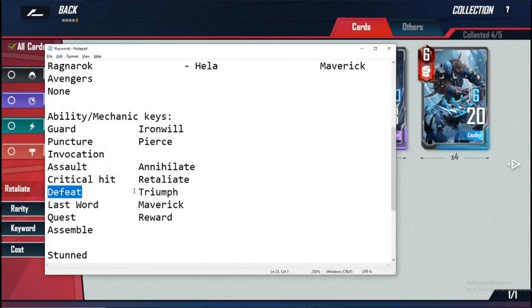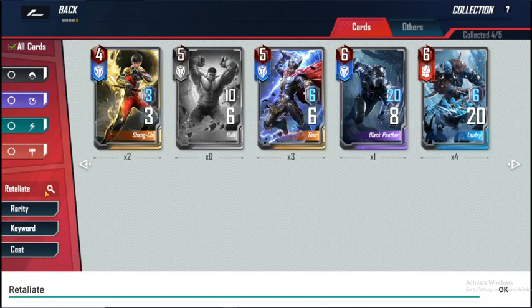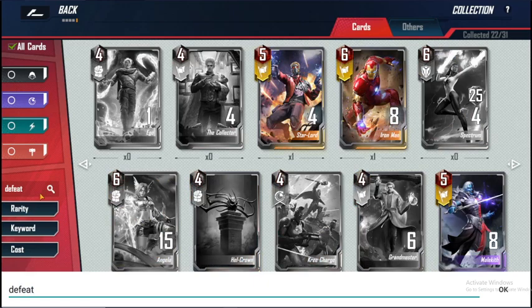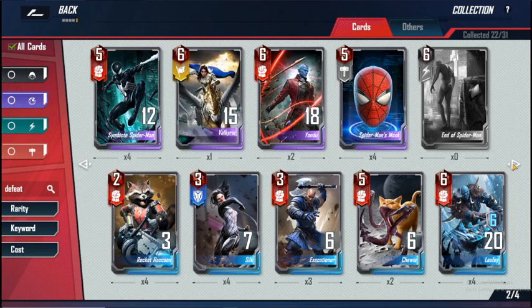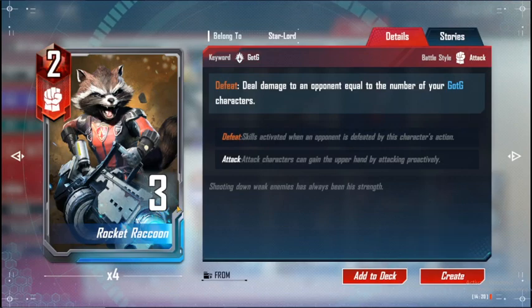Okay, next, defeat and triumph. What defeat means is that it triggers when you kill an opponent. Let's just do this here. Rocket Raccoon has a defeat mechanic. He will deal damage to an opponent equal to the number of GOTG characters. So when Rocket Raccoon deals a killing blow, this ability will trigger. Likewise, same with critical hit, this will not trigger when you kill an opponent by getting hit. So this defeat won't work. You need to be the one attacking.